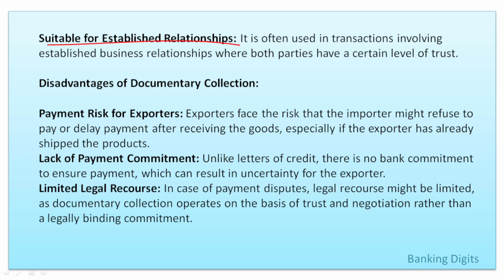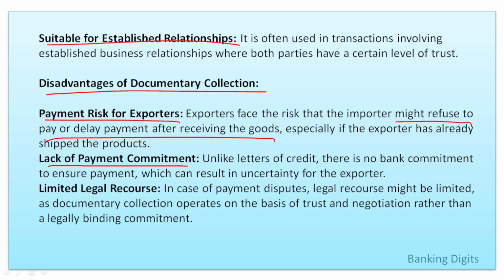Now, let's check what are the disadvantages of documentary collection. Payment risk for exporter. Exporter face the risk that importer might refuse to pay or delay payment after receiving the goods, especially if the exporter has already shipped the products. Next is lack of payment commitment. Unlike letter of credit, there is no bank commitment to ensure payment, which can result in uncertainty for exporter.